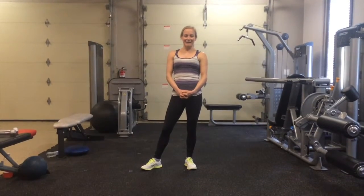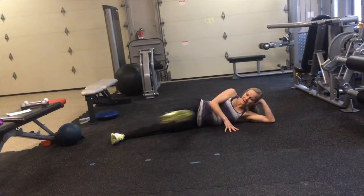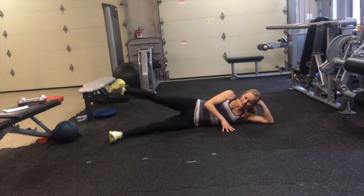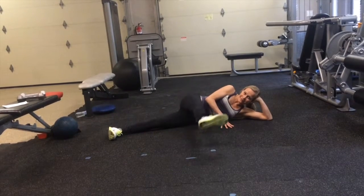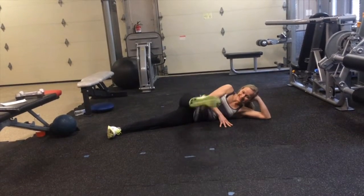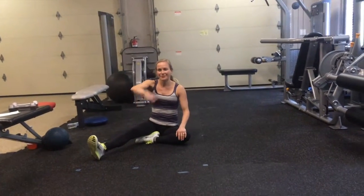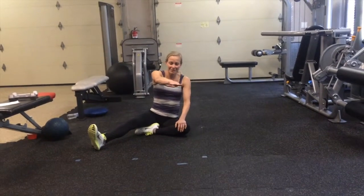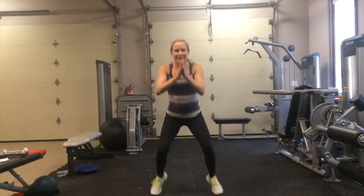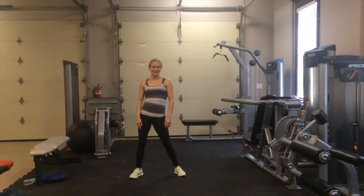Set number three is LOL. You're going to start on your right side — lay down on your left side, left arm up underneath your head. You're going to do large L's up and down for 30 seconds, then 30 seconds forward, 30 seconds backwards circles. Then 30 seconds circle forward and 30 seconds circle backwards — it's a long one. Then switch to your other side and repeat: big L's, big O's forwards and backwards, little L's, little O's forwards and backwards. Your one-minute cardio for this set is a forward jump and three backwards hops, for one whole minute. Then repeat the whole set one to five more times.